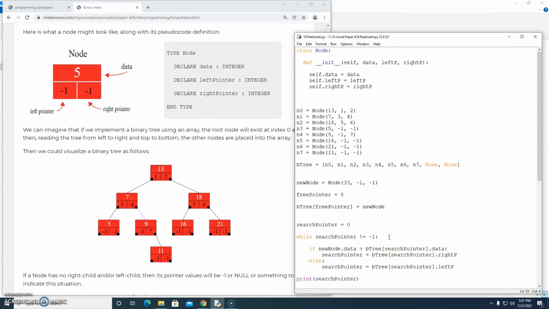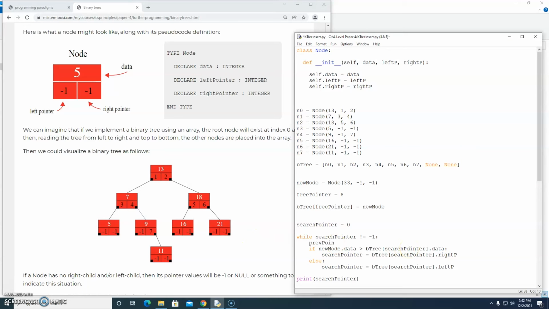Well, let's say we're at node 0 and then we go to node 2. Wouldn't it be great if I could store that 0 first? Store the 0 and then go to 2. Store the 2 and then go to 6. And that's when we get to the -1. Store the 6 and then get the -1. We're storing the previous pointer as we work our way through the tree.